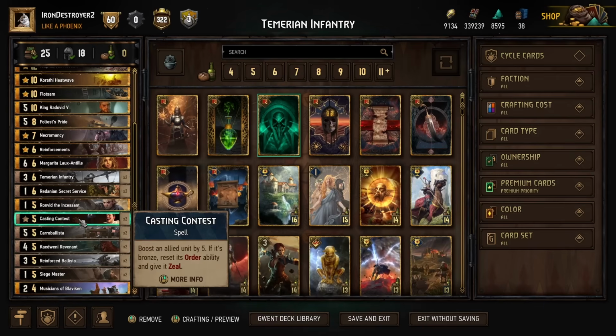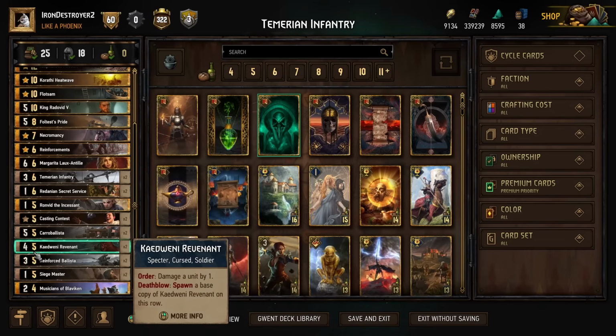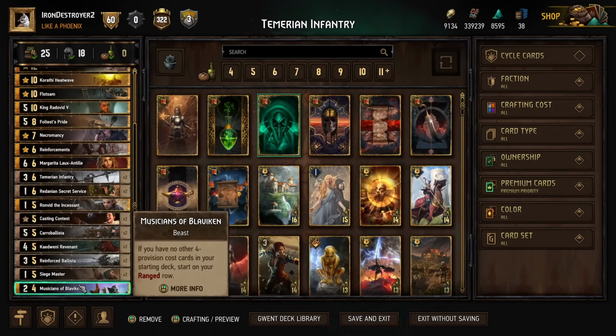Sometimes that's pretty worth it, because you'll trigger the Revenant, kill the Ronvid, or kill one of their things, and then you spawn the new one, they kill the new one, you can just reset the old Revenant, click its order again. They don't often expect that. Then we have the Revenants we talked about, Reinforced Ballista, the 2 Siege Masters, and we're playing Musicians of Blaviken.